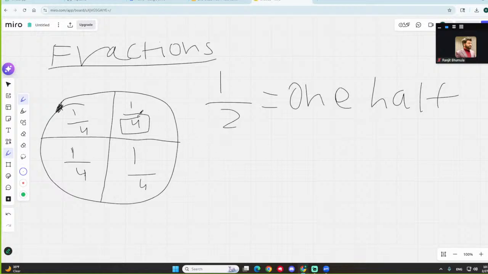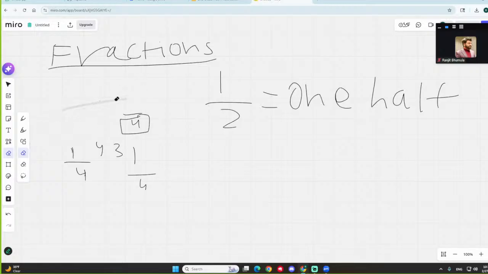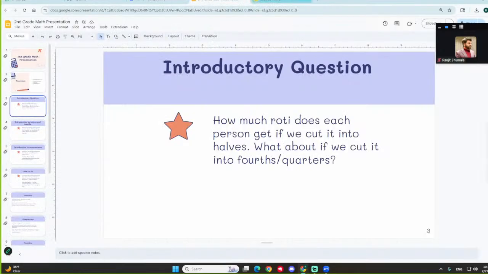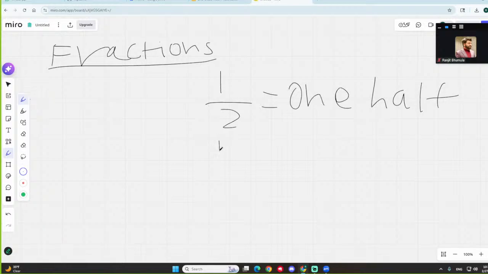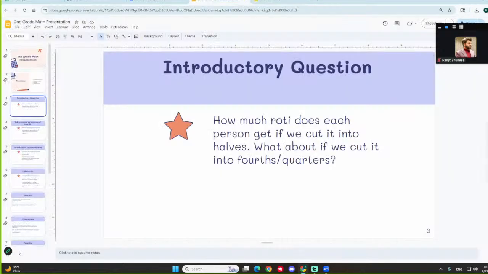So in this case, it would be 1/4 or a quarter, because there are 4 equal parts. Each part of this is equal. Each part, 1, 2, 3, 4, is equal, and there are 4 parts. So basically a fraction, we use it to represent division. So a half is a fraction, a fourth is a fraction, stuff like that.